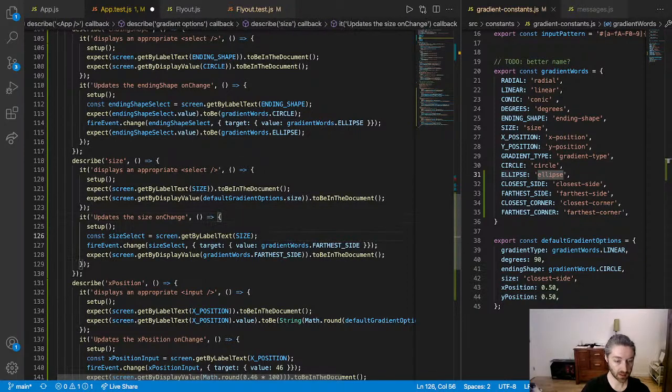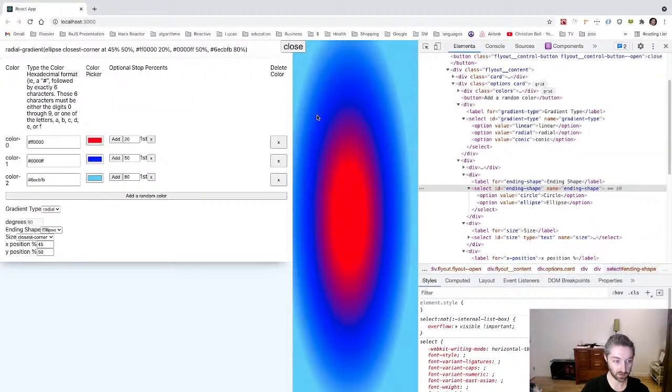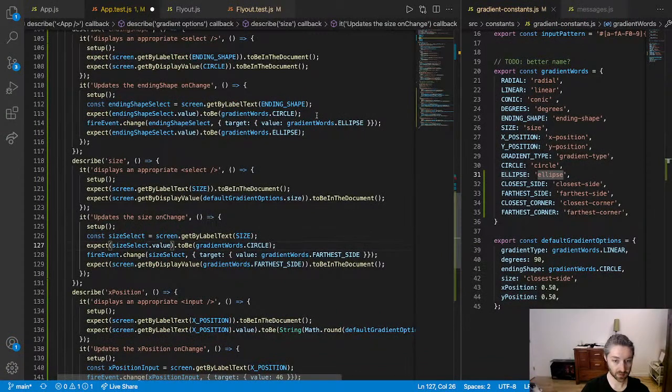Size, get by label text size, this would be expect size select value to be, what's the default?